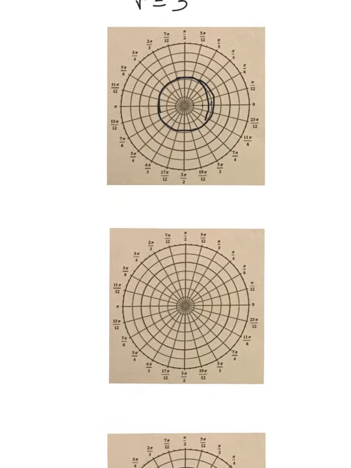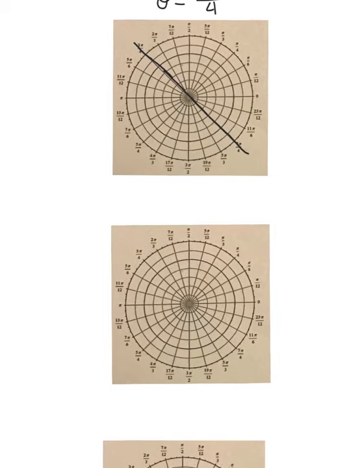What if you have one where the equation says theta equals 3 pi over 4? Now remember that theta is an angle measure. So you are going to go to the angle of 3 pi over 4, and then you are going to trace that line through 3 pi over 4 and then all the way through to the opposite quadrant. And so that is the equation of the angle 3 pi over 4.